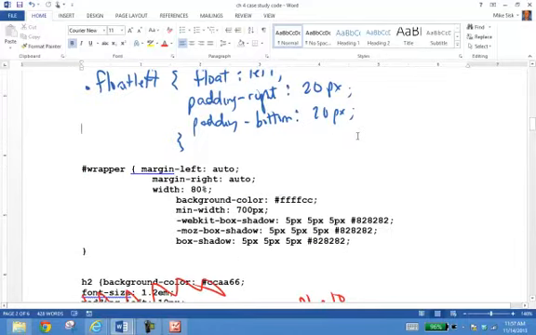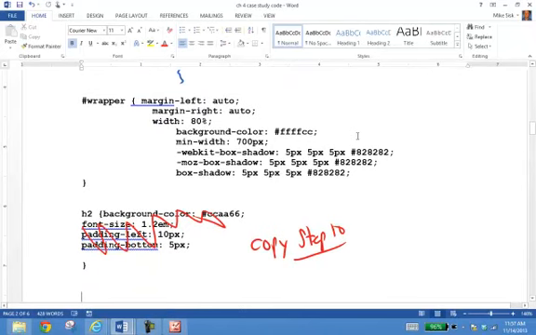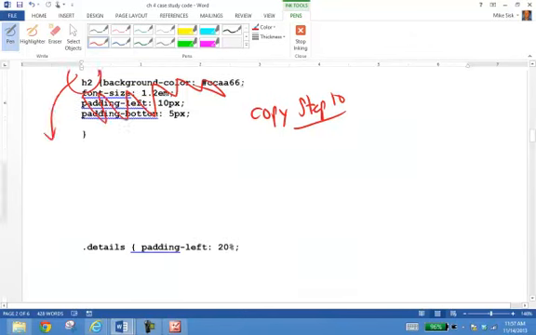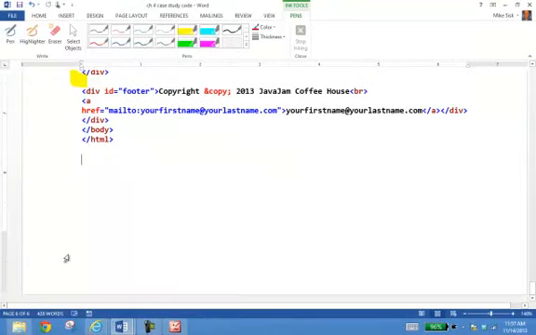But if you remember, we redefined, here we go, we redefined the H2 definition in this CSS. So all that stuff's going to change automatically, where the capital letters and the background concern, that all will be taken care of in the music page just because we've redefined or recopied the H2 definition. So let me go back to the music page.